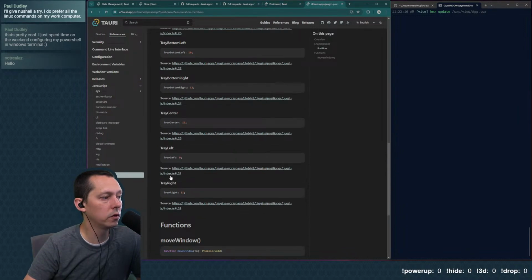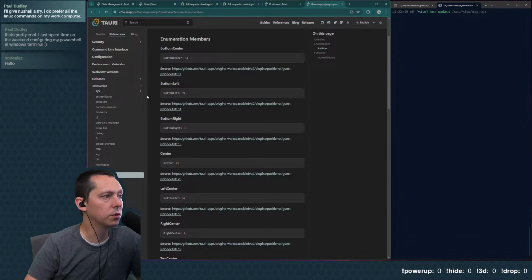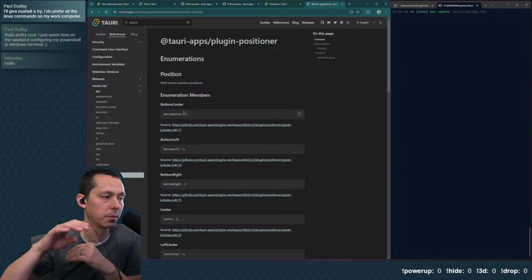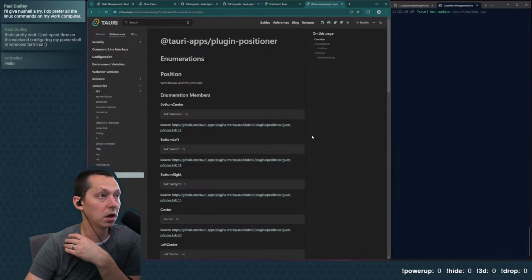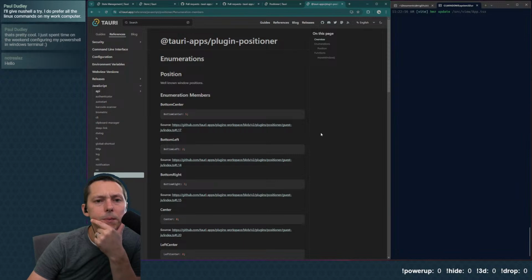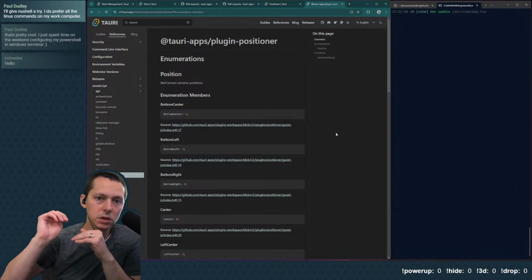When we're looking at these enums though, and we'll have to look at TypeDoc and how it's generating these, context would be nice around how it's positioning these and how that differs on Mac versus Windows versus Linux, I guess. I think in this case, actually, I don't know. If you look at Mac and Windows, as far as defaults go, at least, that's going to be the top and the bottom.